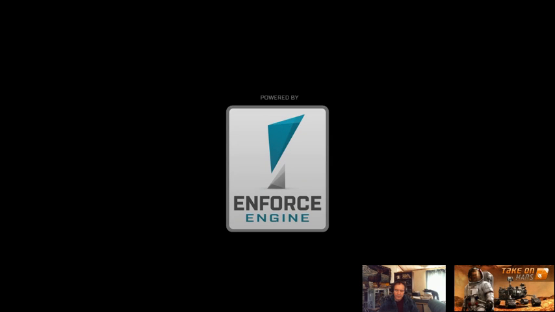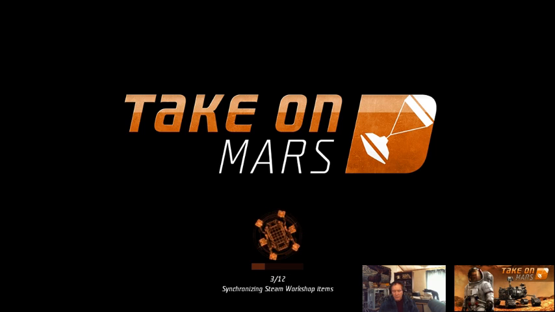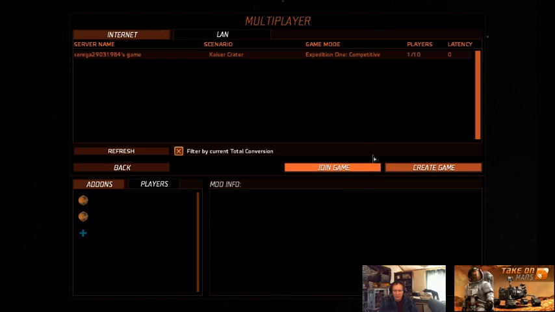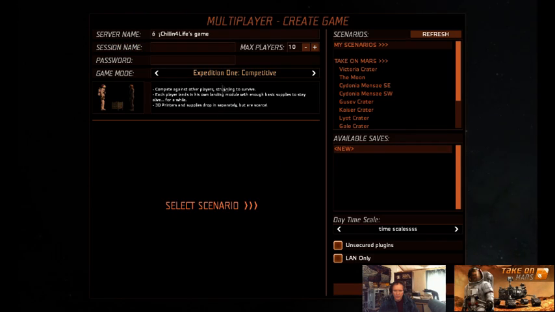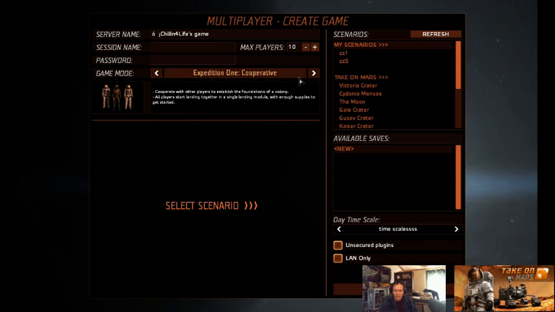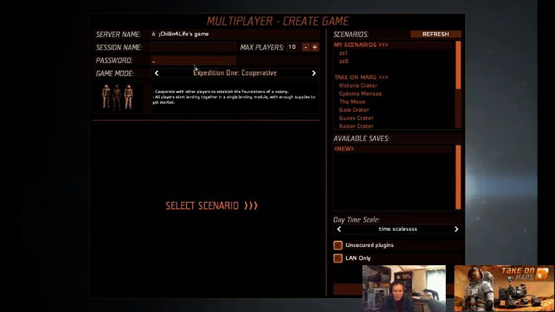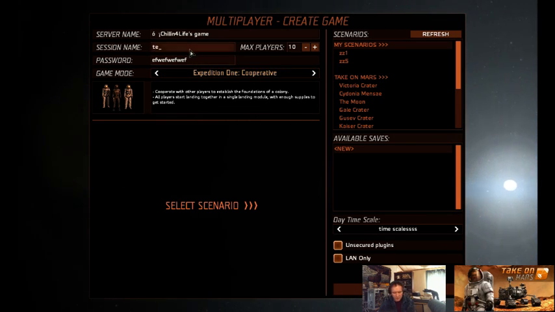Let's try a crater that's not from my scenario and see if that works. Put a bunch of stuff in there.